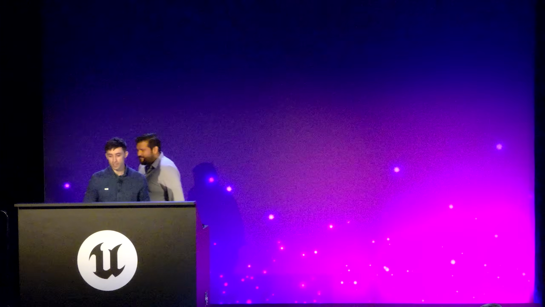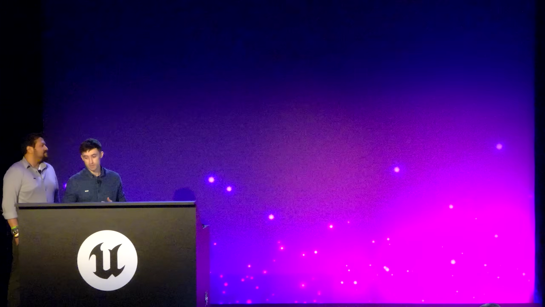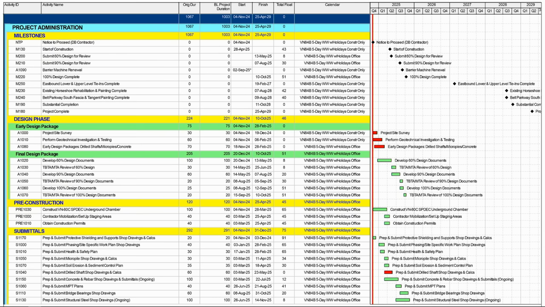All right, so what we're looking at here is a construction phasing schedule. This represents one page of maybe a dozen pages of very specific phases of a project that the client might want to see being built in our animation. So each row represents a specific phase with specific dates for what components need to be shown or removed, or added to the project or removed.